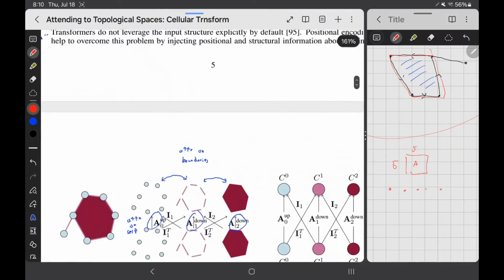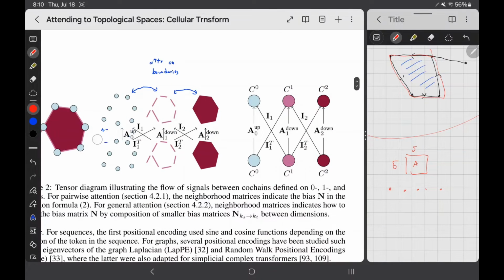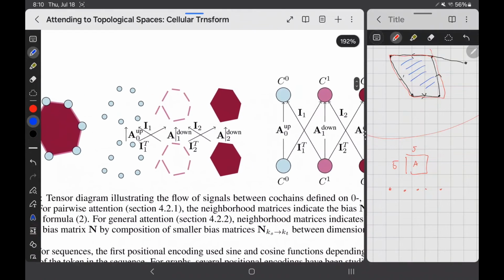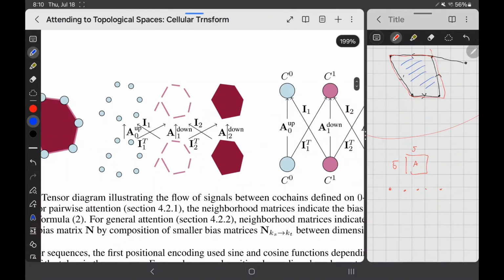Now, if we look here, just so I can show a picture of these two. I mean, they look the same pretty much. But just to show these relationships here, if these are vertices, these are edges, and these are faces, like I mentioned the relationships. So I is going to be our boundary. So we can have I be between edges and vertices, as you see here. So this is kind of the cross attention.